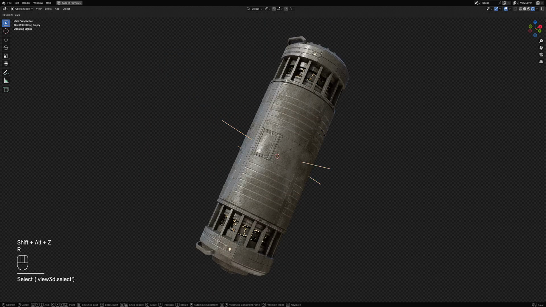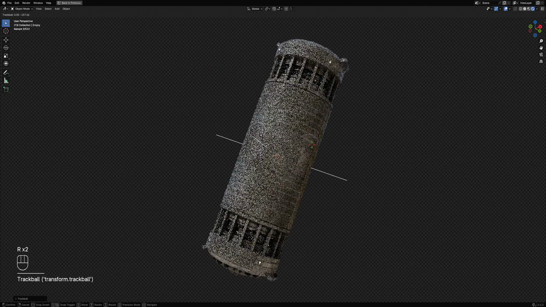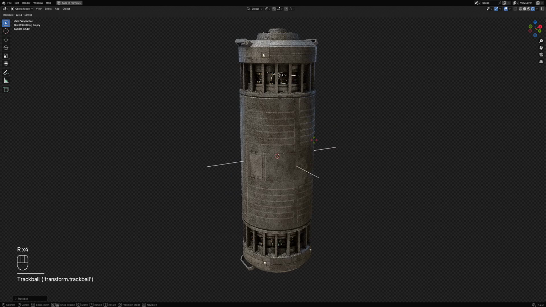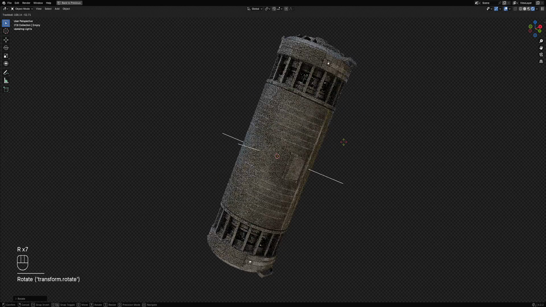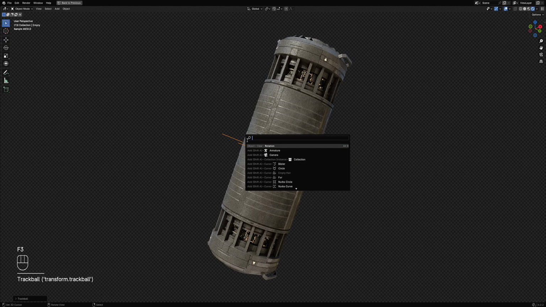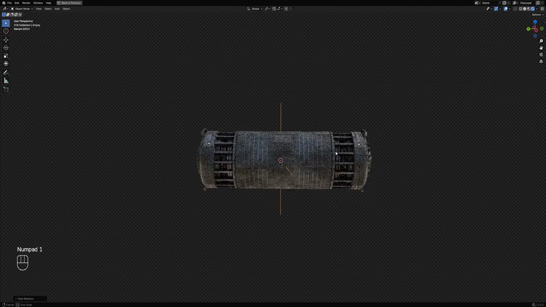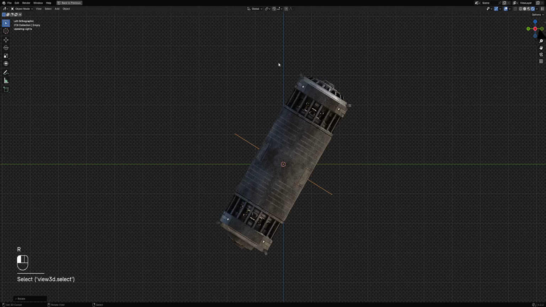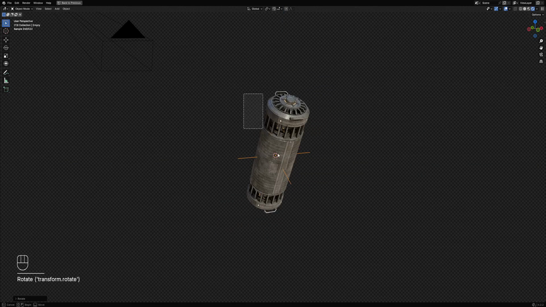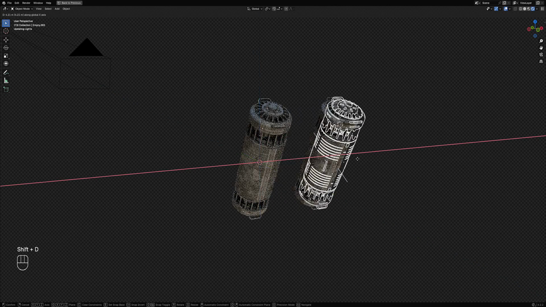Where's the empty? If you want to set the empty back to its original rotation, just press Alt R or F3, type clear rotation. There you go, and press 1. So that's the original rotation. If you wish to duplicate this, duplicate everything, also the empty.